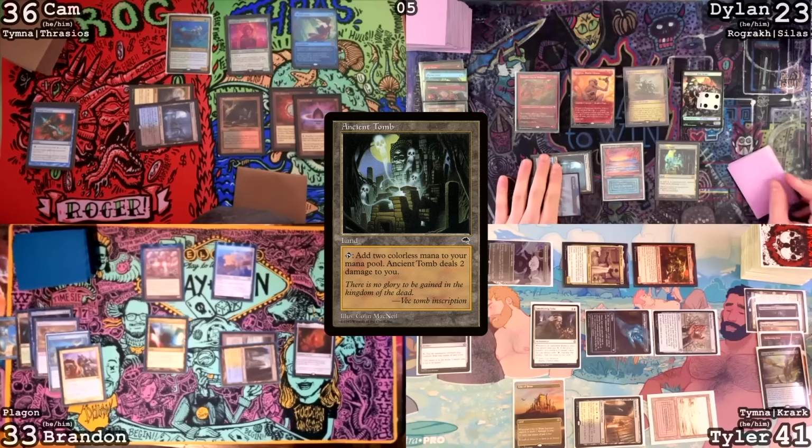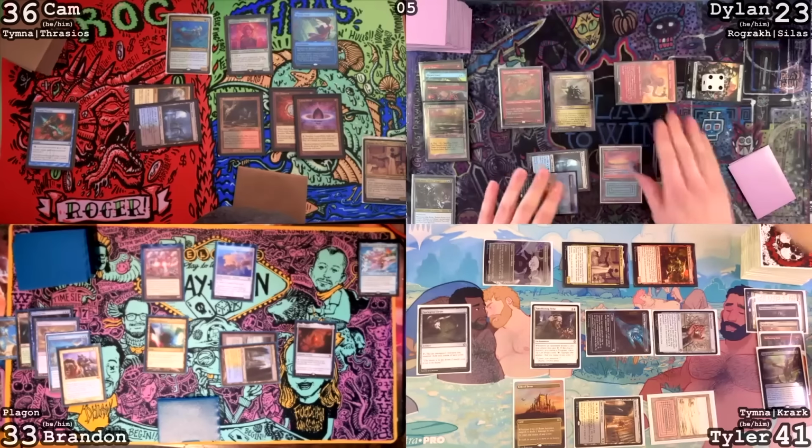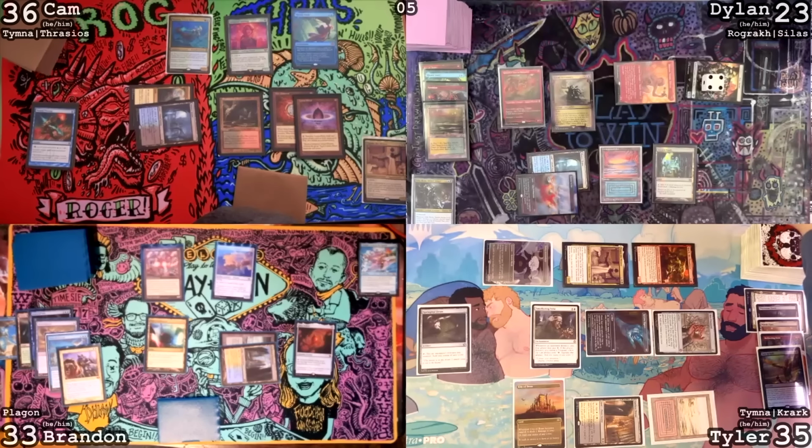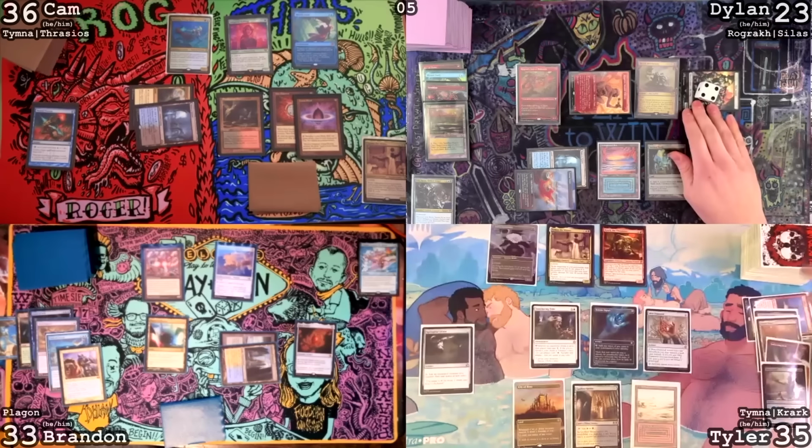Play Ancient Tomb. Go to combat. Tyler, I'm going to come at you with 4 and a 2-1. I'll take 6, go to 35, and then we'll have a Ragavan. A Twin Flame. It'll just stay in exile. I'll pass my turn. I will draw off your turn.